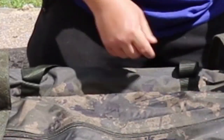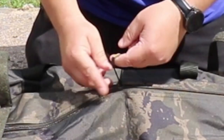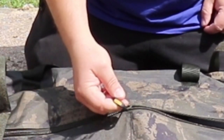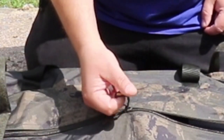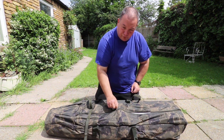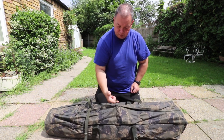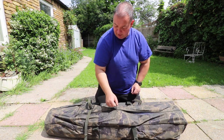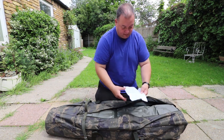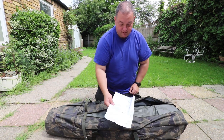And I might zoom in on these later, but the pulley for the zip is really nice. It says Solar on it, but it's a big size, so you're not trying to pull a little thing down here. It's quite substantial, so nice. That's really nice, Solar. I like that. So some instructions, lovely jubbly.